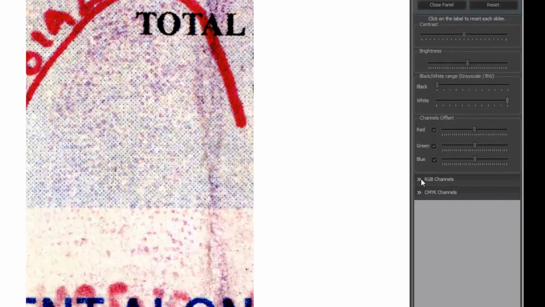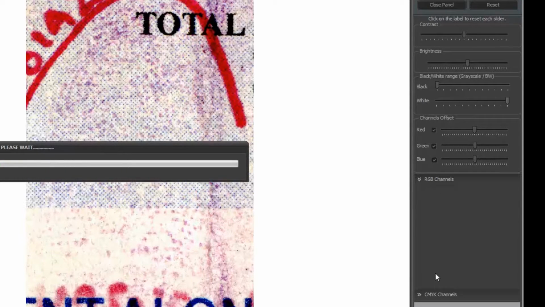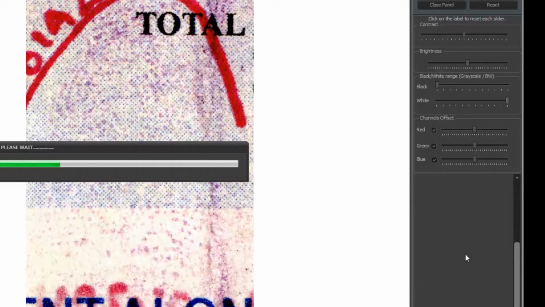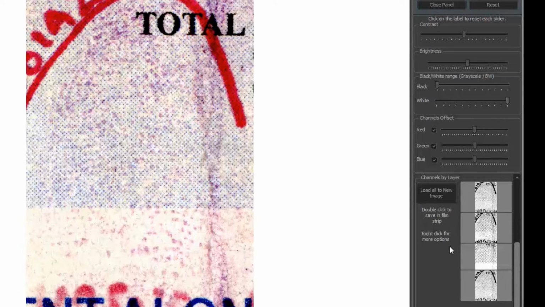Now over here you can access all your red, green, and blue channels, and you can simultaneously access your cyan, magenta, yellow, and black channels. Cyan, magenta, yellow, and black, if you weren't familiar, is abbreviated CMYK, I guess for the black in black. And so if I click on RGB channels, we're going to extract out all those channels, and you can see them here on the right: red, green, and blue, top to bottom. And cyan, magenta, yellow, and black, you can see these as well.